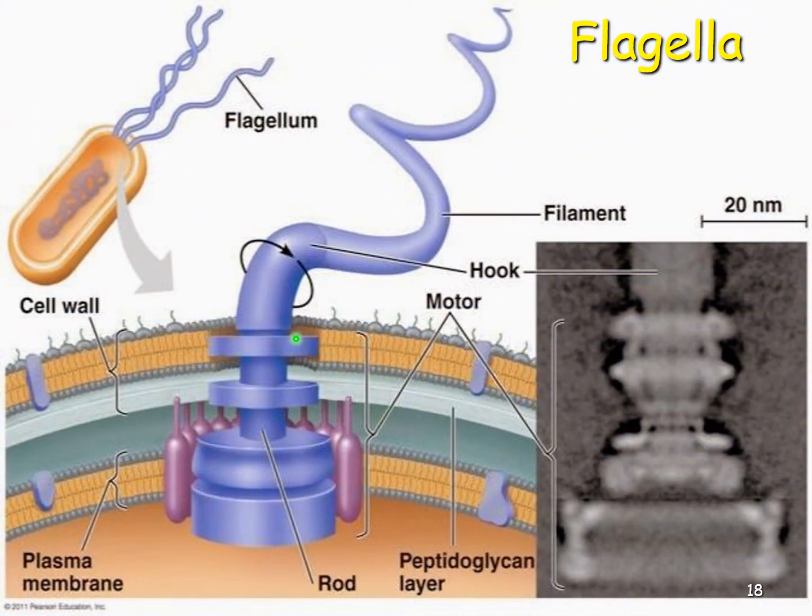This is a little better demonstration of what the actual flagella looks like. So here's our basal body, and depending upon whether you're in a gram-positive or gram-negative bacteria, you'll have either 2 or 4 of these rings within the basal body. They'll be surrounded by another type of protein that helps anchor into the plasma membrane and the cell wall itself.